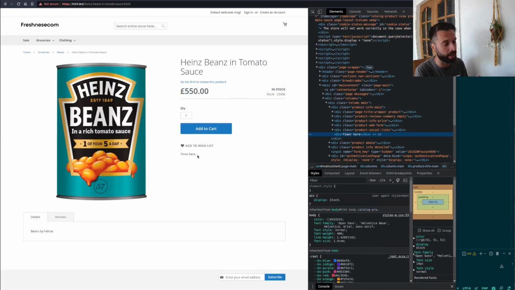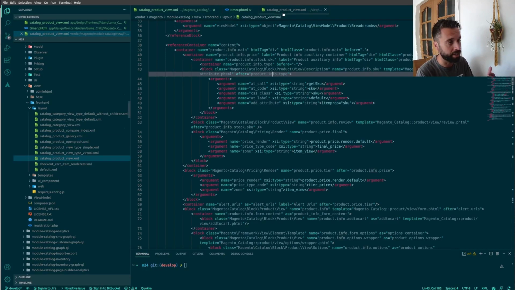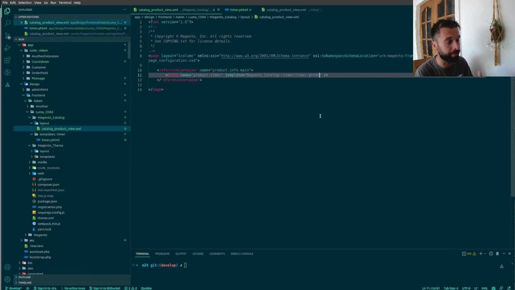Once you're seeing that, that's what I would always do first, because as it gets more and more complicated, you don't know where it's going to break down the road if you get problems. It could be something as daft as the way you've displayed or put the block, or where you've put the block in your XML file. So rule that out. Let's see it on the page first.